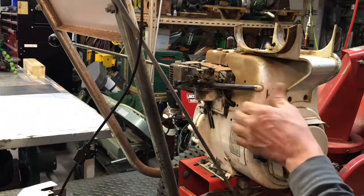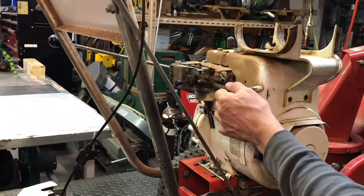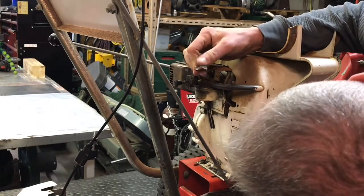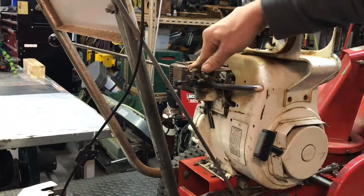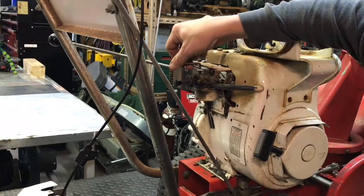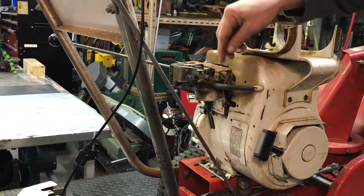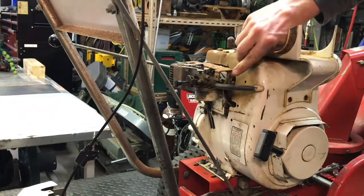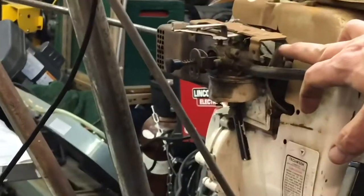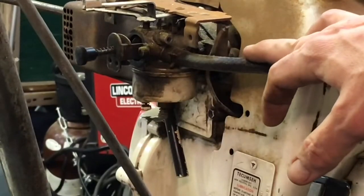So to get the rest of this cover off, we're gonna have to, so there is a kill here. And how is that working? Can you guys see that? It grounds. So this is your ignition wire. This is the wire to the coil right here. If you guys can see that. Maybe you can't. Try to get you zoomed a bit.